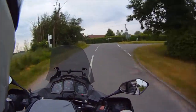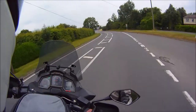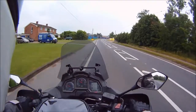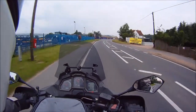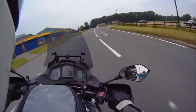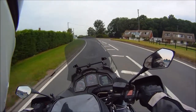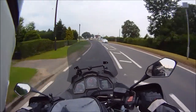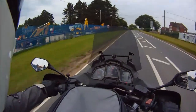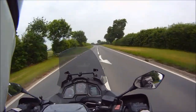Right, so these are the bends that Bob was having trouble with, and there's nothing coming. As you come down here, you see the road goes off to the right hand side, so I want to get into the left, sort of where your near side tyres would be if you're in the car, so you avoid all the drains. And now just move over to the right, again avoiding the drains, so you can see all the way around the corner. This one opens up. It's only a 40 zone anyway. It's better to practice these observation and positioning skills at a lower speed. If you try and do it on a fast A road, you're going to end up getting into trouble.